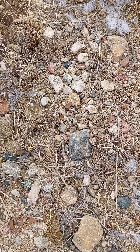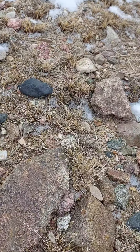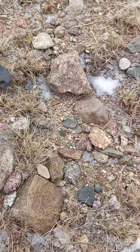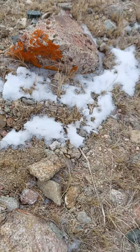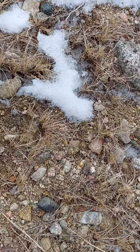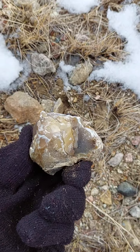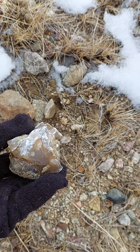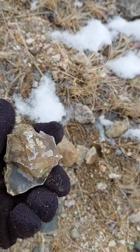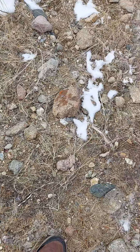Yeah, just a little piece of quartz. Not sure what this black stuff is — some of that's pretty heavy, maybe an iron stone or salt or something. There we go, that's what I'm looking for right there. Look at that — one rock makes this stop right here worthwhile, it's a keeper.